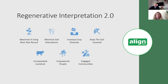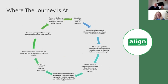That was more around saying that this whole regenerative agriculture thing is more than just cows and grass and soil. It's how we look after our teams at a social level, opening up the minds of the team and really trying to empower them to look at food production in a different light, rather than just seeing us as a standard farmer from down the road. We're looking at it from a food production perspective, and engaging communities is critical to any social wellbeing project we undertake, because that's where learning happens and agreement comes from. So I guess that's where we got to.